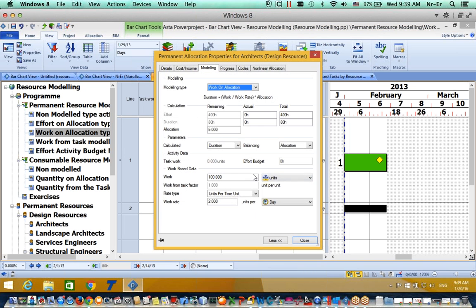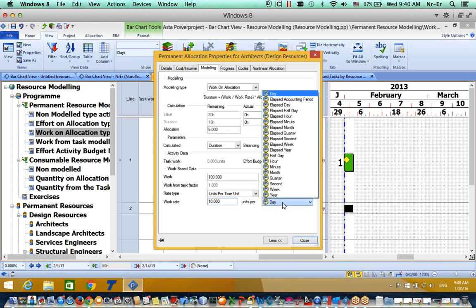Let's look at the detail: let me change the work rate, my architect is really good, and they are doing 10 windows per day.